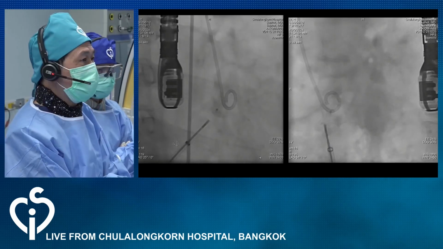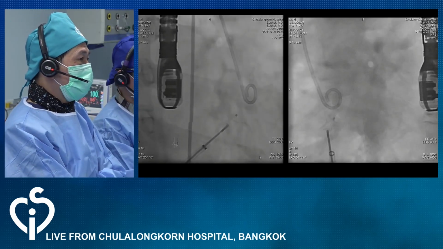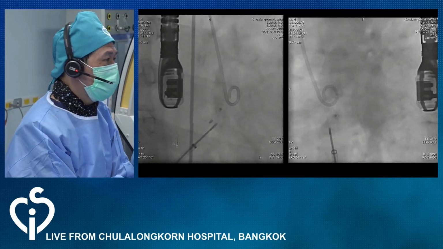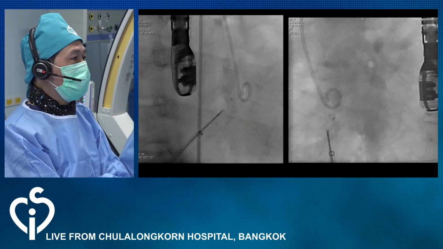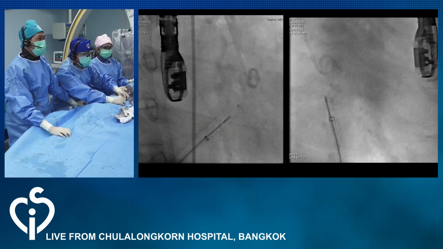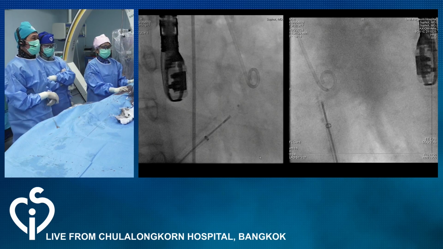I think the position looks really good and the size looks optimum. Yeah. Look at the waist on the device, it looks really good. On lateral projection and AP, there's a nice waist there, so it's definitely restrictive. Yep. The challenge occasionally is when you have a second defect that you have not appreciated. Once you close the larger one, you see a tinier leak. That is what I'm having a harder time with.